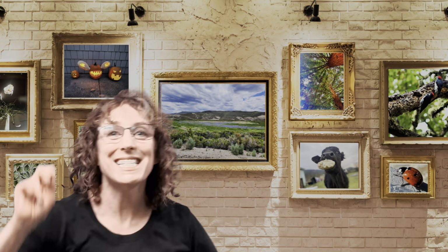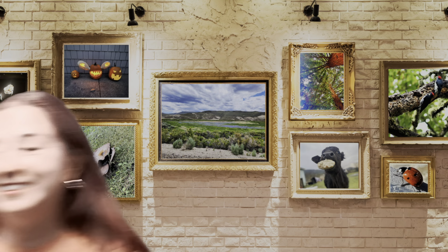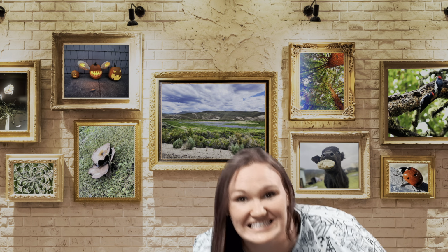These judges scored the submissions based on 4 components. The first one is subject. Is the focus of the picture clearly and creatively captured? The second is composition, how elements like shapes, shadows, and colors are used. The third is creativity. How original and out of the box was your idea? And the fourth one is overall composition. The judges wanted to see a photo that was aesthetically captivating and engaging.